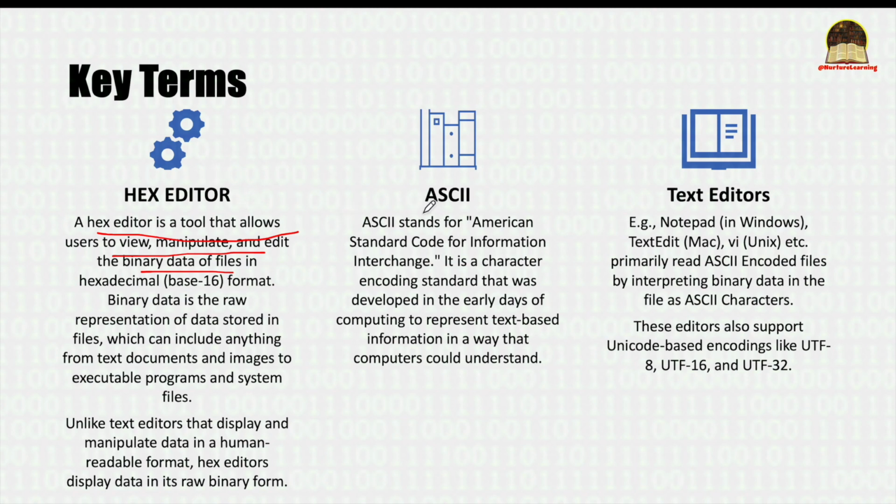Character encoding. There are different character encodings possible. One of the very famous character encodings is ASCII, and it stands for American Standard Code for Information Interchange. And now what is a character encoding? We are about to see that in some time. Text editors. Notepad, TextPad, VI, all these editors are primarily reading some file for you, some bits and bytes, and showing you in a human readable format. So those are text editors.